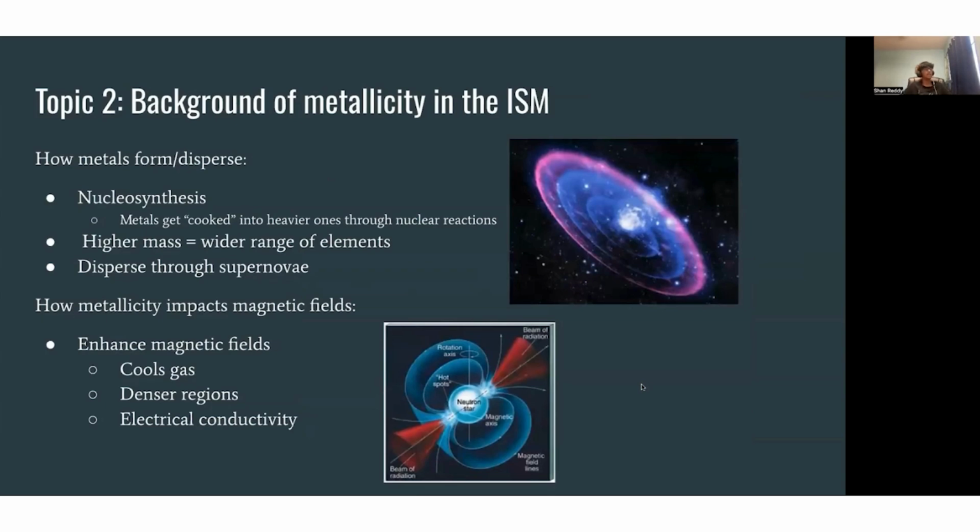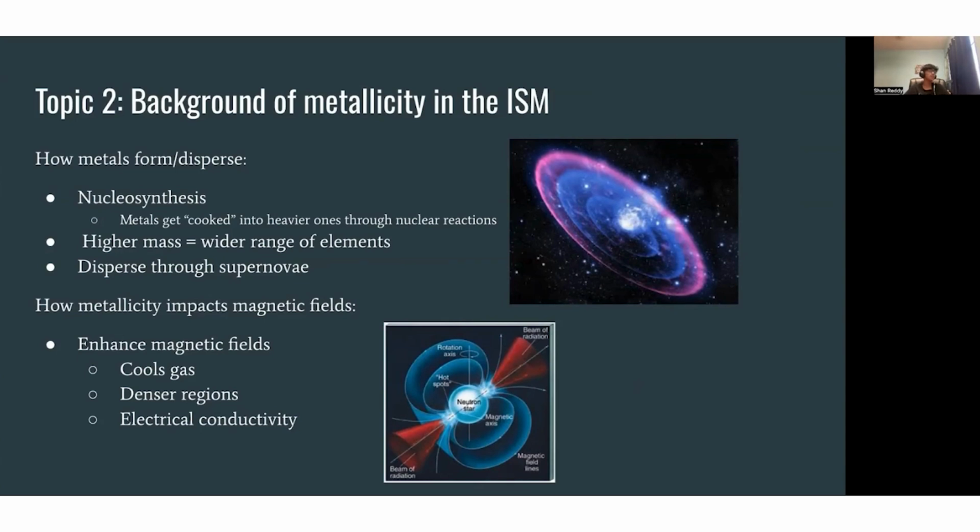Now, you may be wondering how metals form and disperse in the ISM. Well, metals mainly form in a process called nucleosynthesis. In this process, metals essentially get cooked into heavier ones through a series of nuclear reactions. The higher mass a star has, the stronger nuclear reactions it will have, resulting in a wider range of elements, such as gold and diamonds.